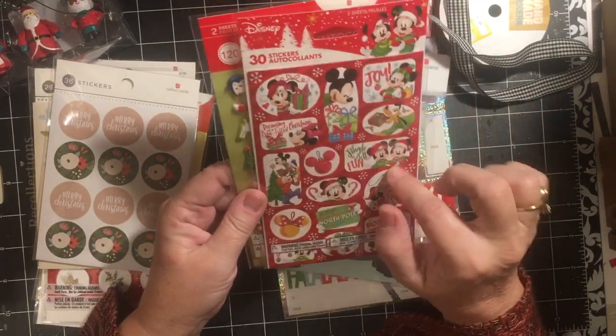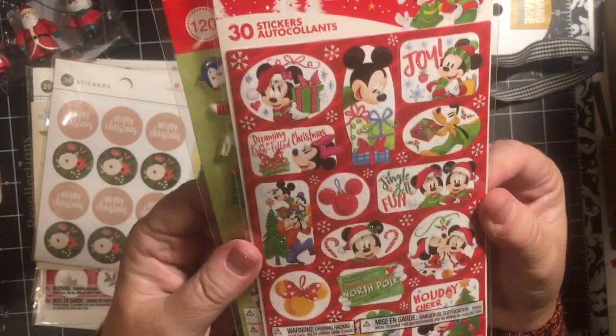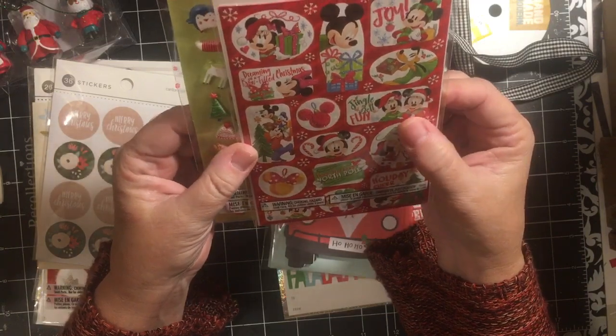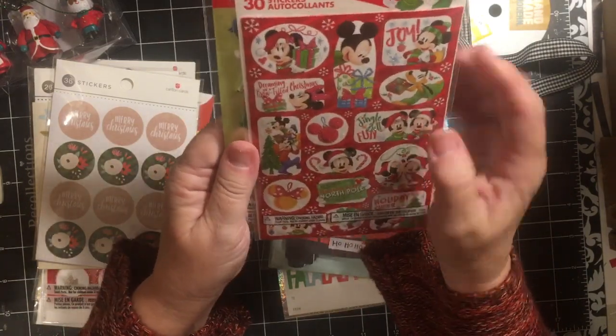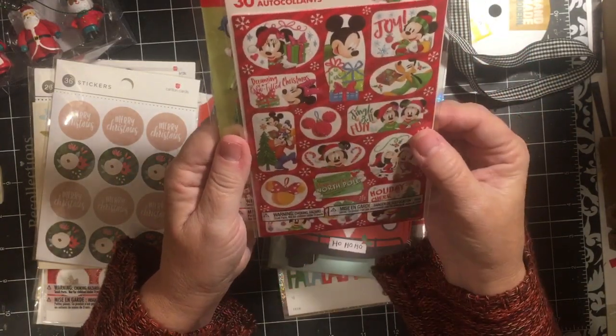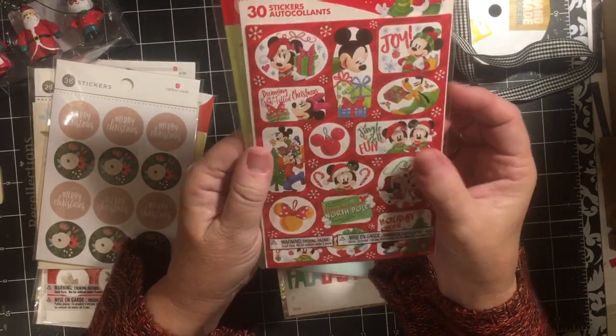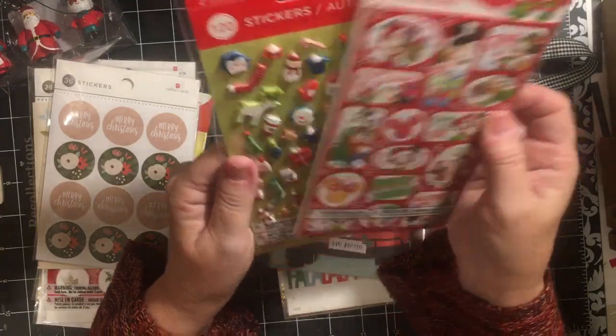3, 6, 9, 12, 15. Yeah, so 2 sheets. And I have some other Christmas Mickey, and the wedding that I went to earlier this year, you know, I might have to do her a little addition to her, one of her albums that I made her using the Mickey.